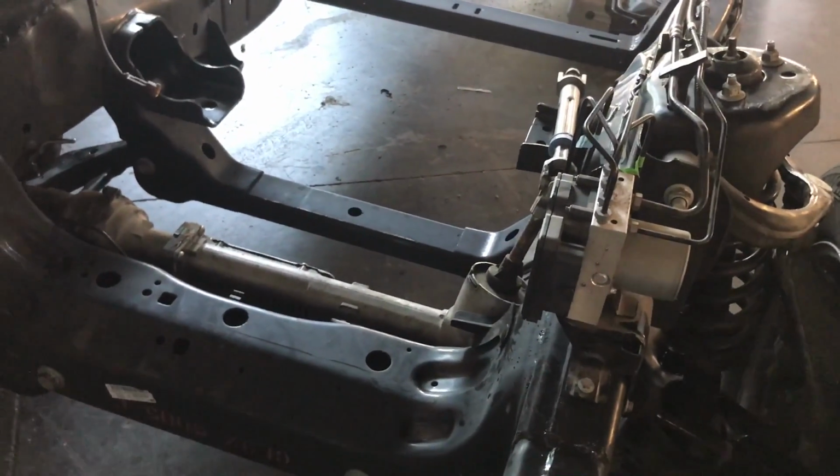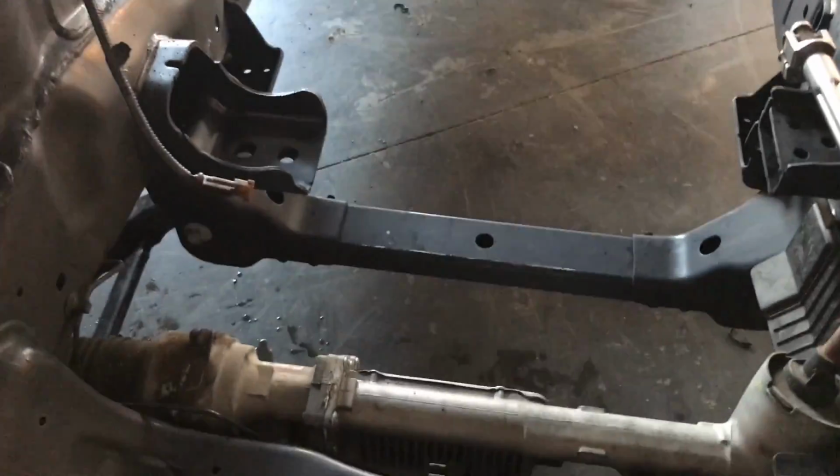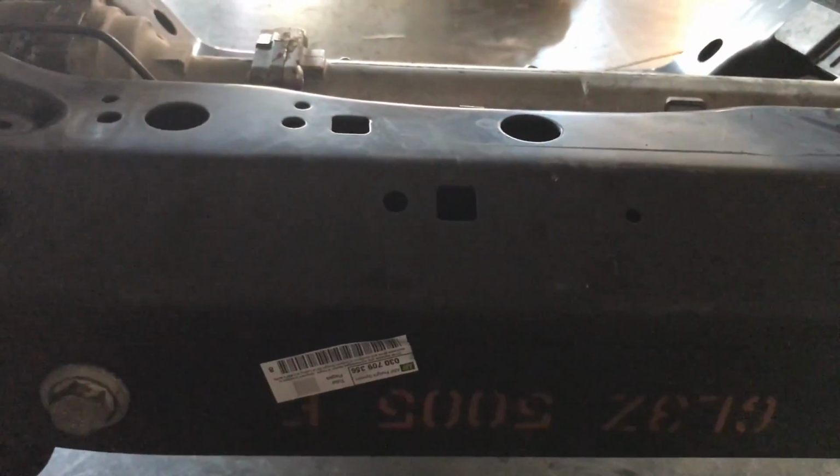Before you put the control arms, actually you can do it even if you put the lower control arms and everything. You need to transfer the rack and pinion. This one has a 27 millimeter and a 21 millimeter. Don't ask me why it's different sizes. It's just the way it is.